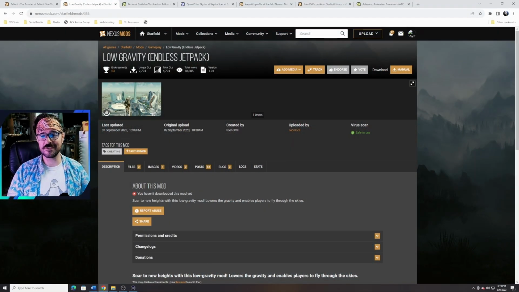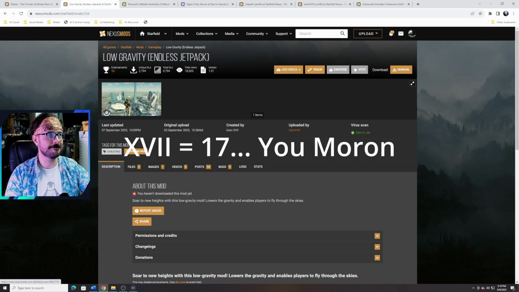I think all of us saw this one coming, but the first vehicle we were going to get was an endless jetpack. Basically now we can fly around like Iron Man, not worrying about our AP, oxygen, CO2, or jetpack fuel. That is already done, by Ixion18, and I'm going to say his name wrong.